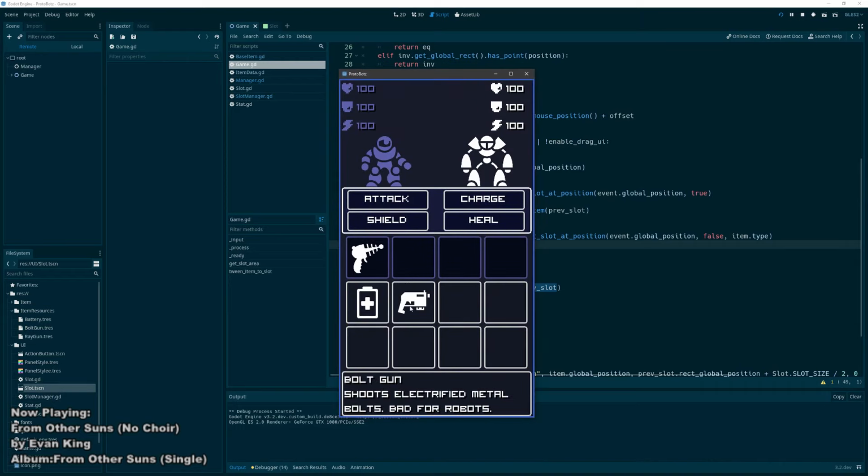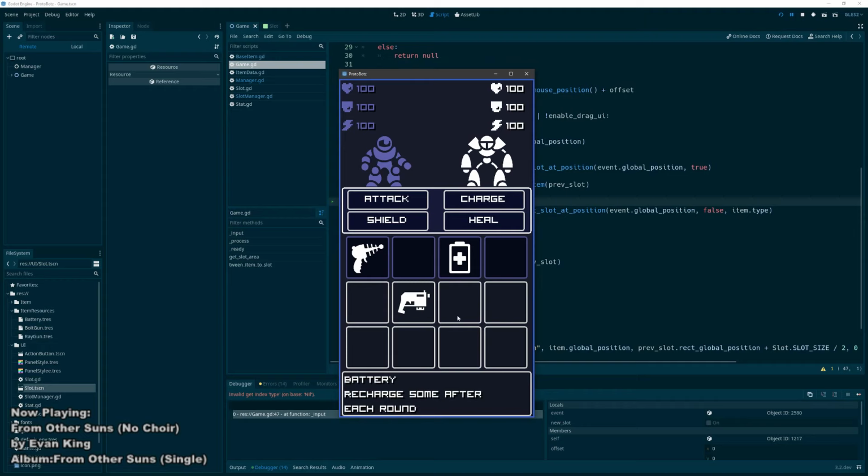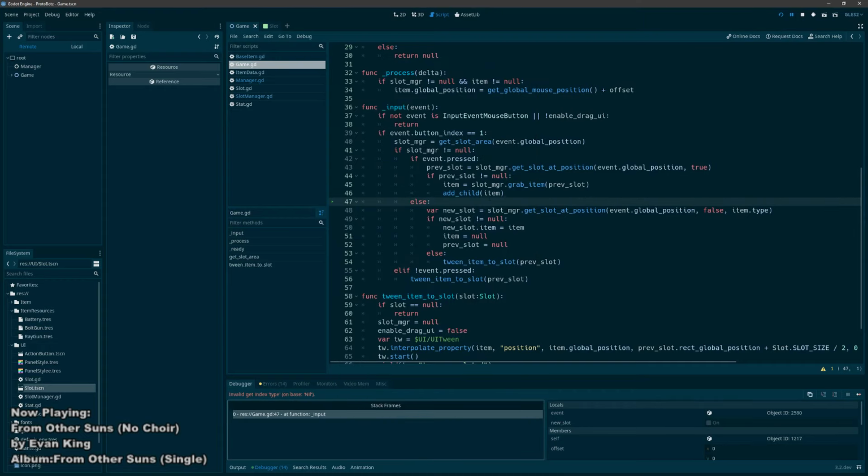And then it works. Wait, that's storage. Oh, there's the storage. Yeah. Uh-oh.